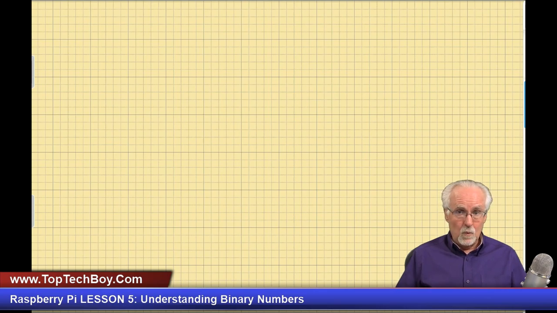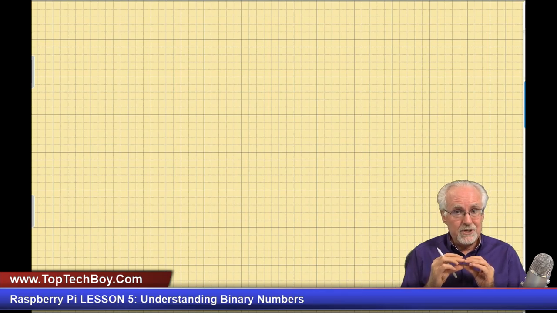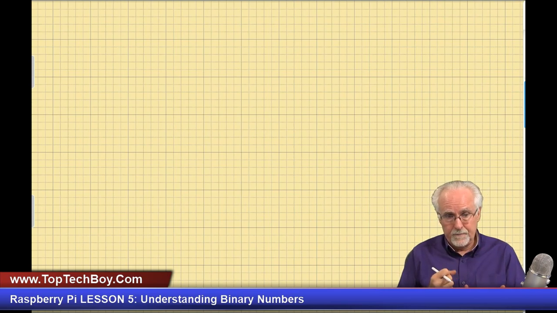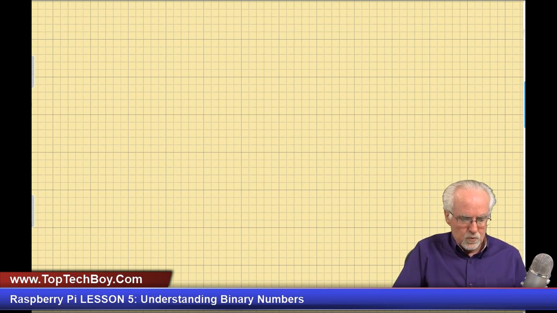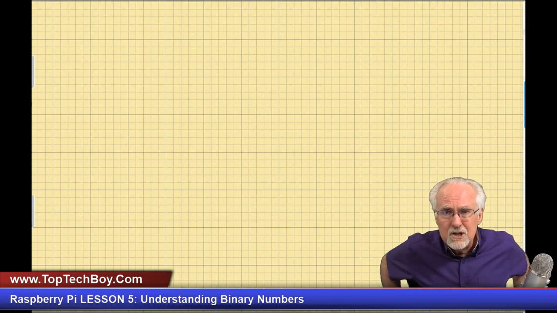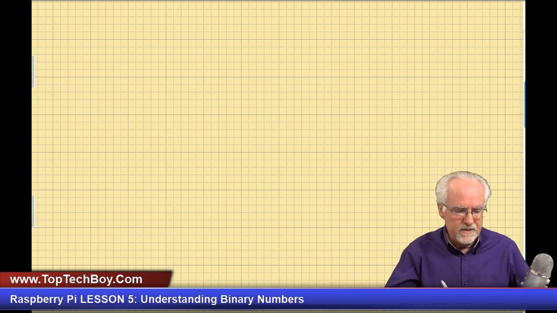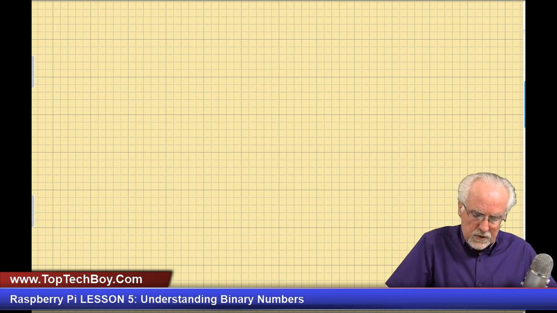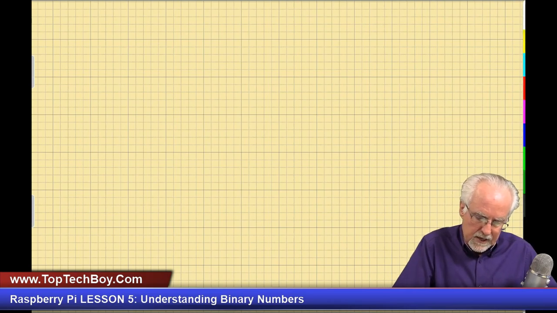But if I live in a world on silicon for the Raspberry Pi, or for the Arduino, or for any desktop computer, and I have switches, how many characters do I have? I have a 0 and I have a 1. Okay, so how would this work? How do we make numbers that make sense that could get up to really, really, really big numbers if we use nothing but zeros and ones?